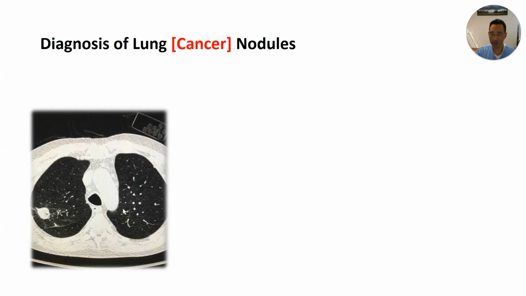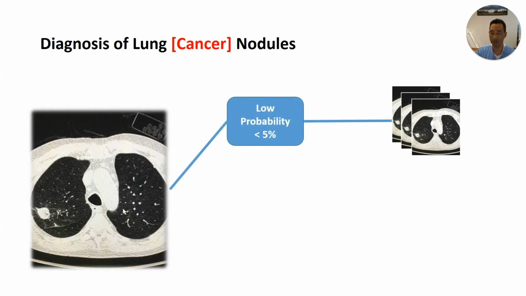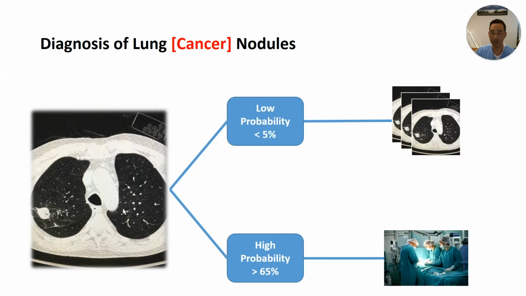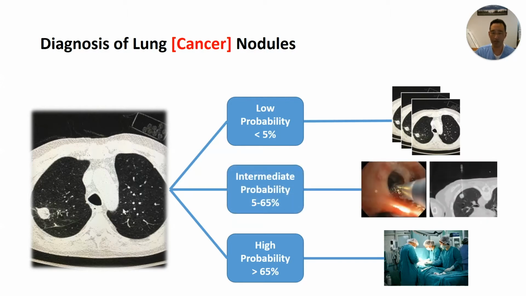I'm going to start off with this image because I think this is an image very familiar to all of us. We may have a patient with a lung lesion of unclear significance, and the algorithm that we go through is we may have to determine if they have a low probability for lung cancer. We may feel comfortable performing serial CT and having a relatively non-invasive follow-up approach. For those with high probability lung cancer, we may send them empirically for surgical resection. But for those patients who are intermediate probability, perhaps we'll perform bronchoscopy or ask for a transthoracic needle aspiration.